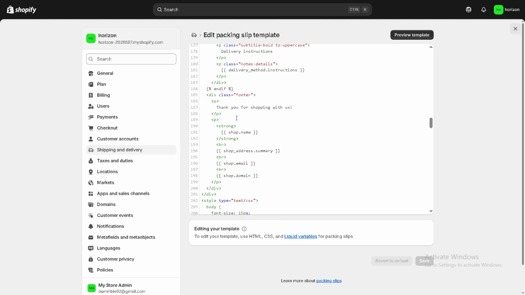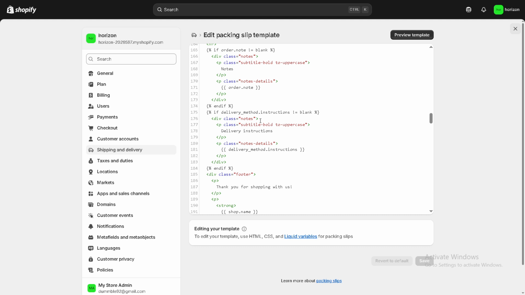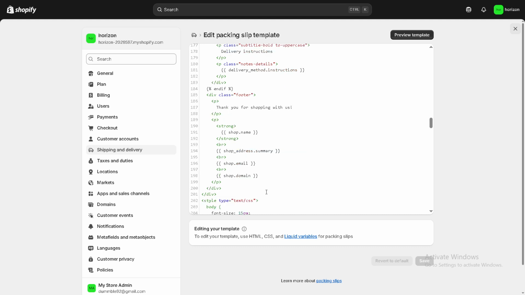For the next step, you're going to have to scroll down until you find this line. Once you locate it, you need to select it and delete the entire line of code by either pressing the Delete or Backspace key on your keyboard. This tactic essentially removes your address from the system, thereby hiding it.